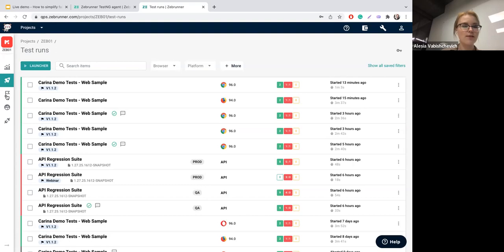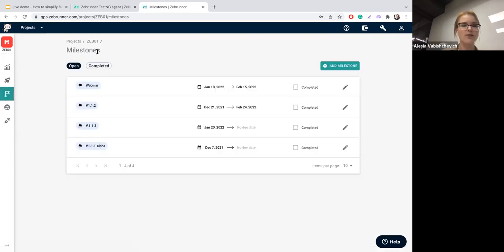We can go to another page, which is Milestones. So I will not dive really deep into this feature. I guess you are aware of this concept of milestones. So with the help of milestones at Zebrunner, you can logically organize your test runs. You see that all of them are located on one page, for easier understanding of what your test runs are correlated with. So for example, maybe it's some special feature that you need to test, so that you could always know what your test was about.